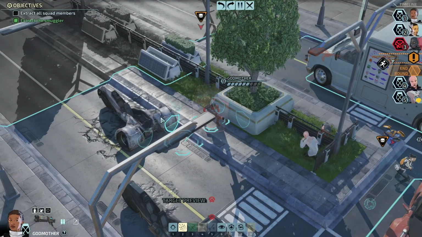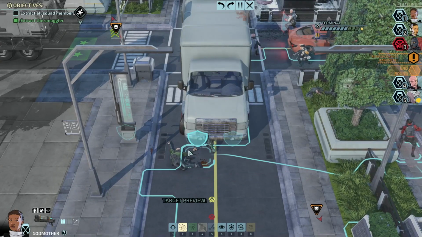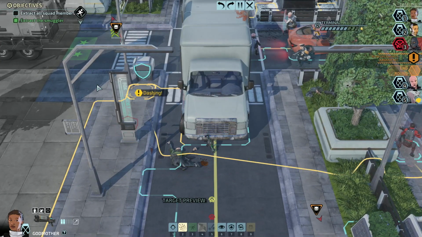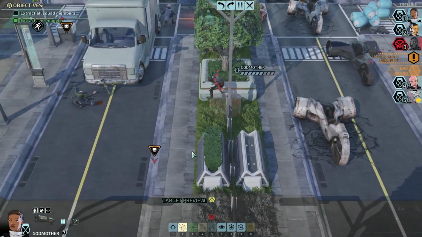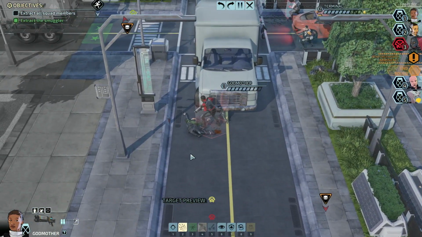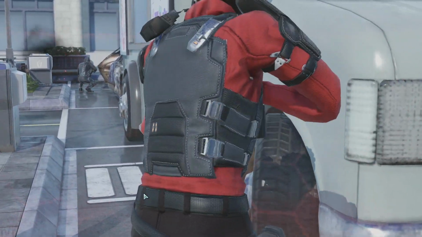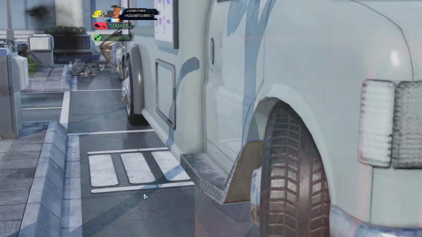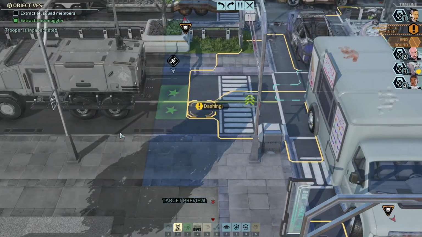Godmother, we're going to get you down on the side of this truck. It's kind of long range, so I don't know if it'll be a worthwhile shot for you. Yeah, you don't have range. From here, you should have range to exit next turn. Ooh, better than I expected. Now we just got reinforcements to deal with, coming up after terminal.